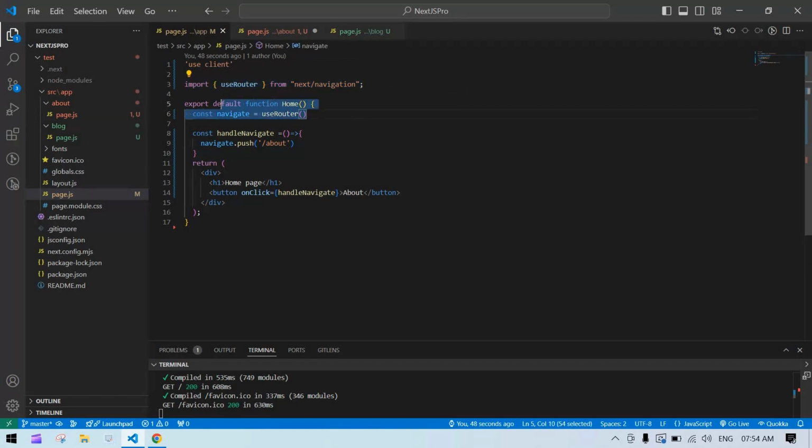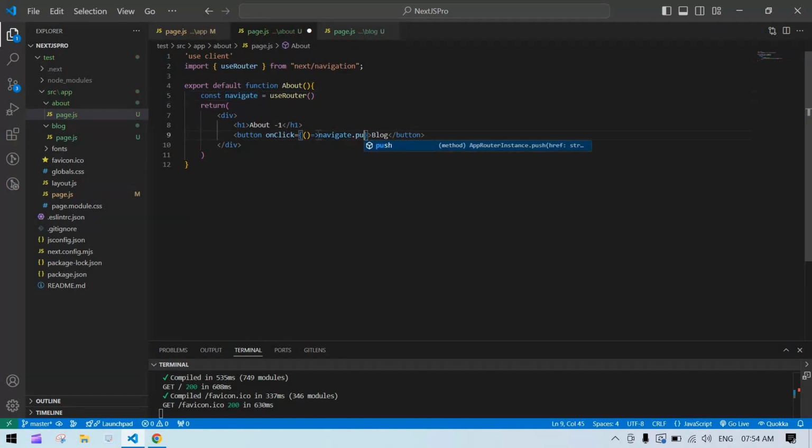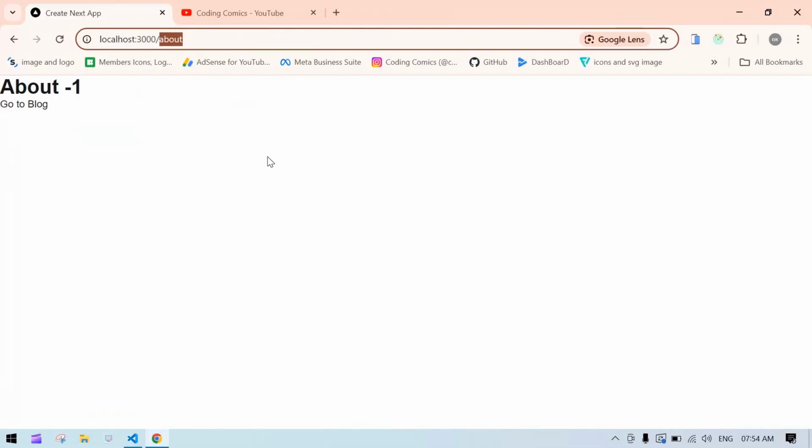I want to add this after this. So here dot push. I want to navigate to which screen? Blog. Save this.